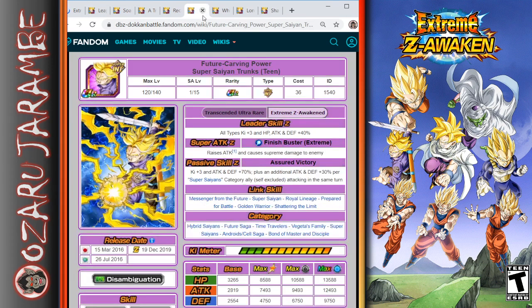But the Trunks is the same leader skill, passive skill: Ki +3, attack and defense +70%, plus an additional attack and defense +30% per Super Saiyans category ally attacking on the same turn as him. So he'll be good to run on a Super Saiyans team. Nothing really crazy beyond that.